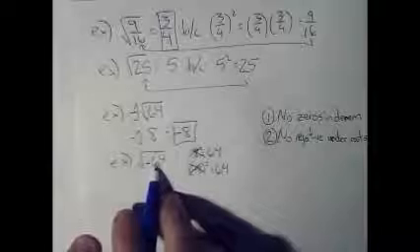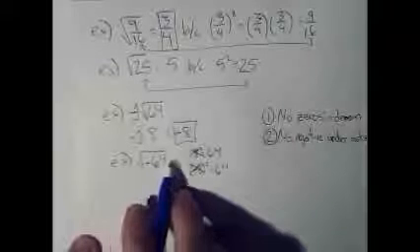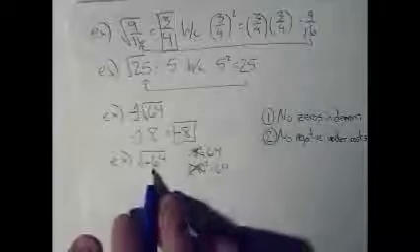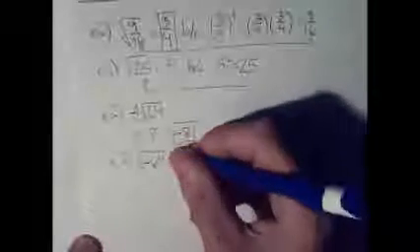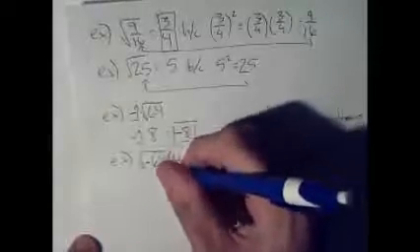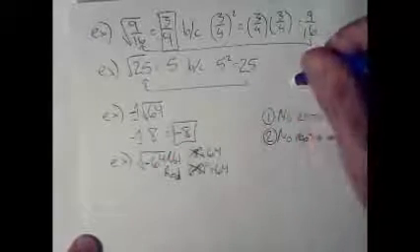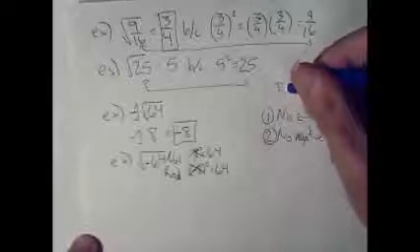We aren't allowed to have negative numbers under square roots. The problem is positive numbers squared give me a positive, negative numbers squared give me a positive. What we call here is that this is a not real solution. Which then leads to the question, what is a real number?